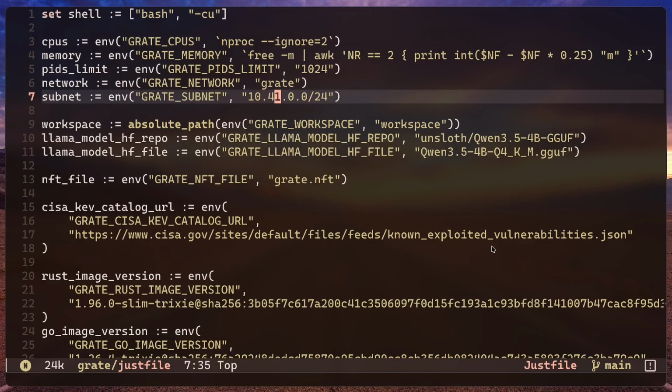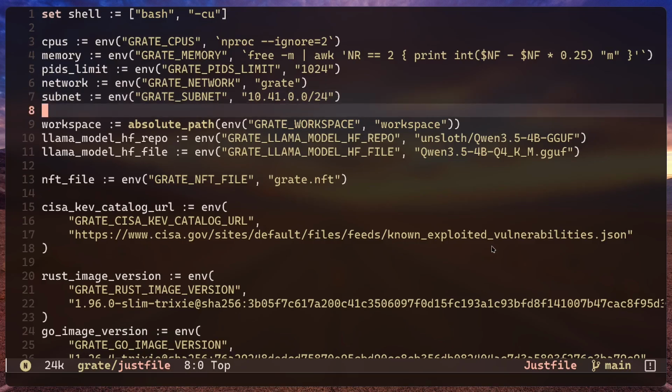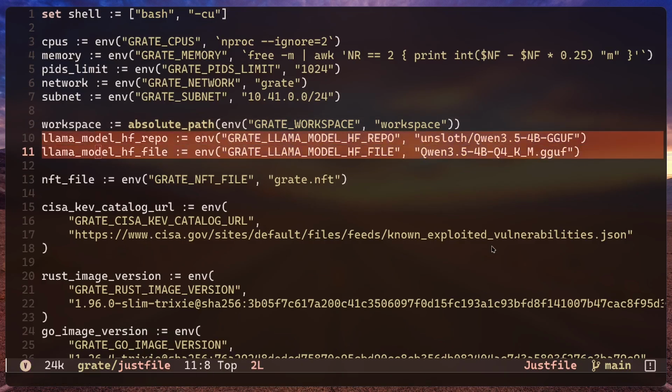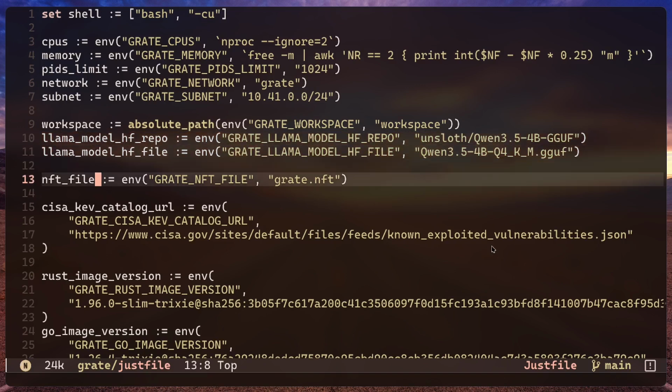Notice the 4.1 is for let's speak for AI, very cool. And then your workspace, which is specific for open code, and some models that we are going to use, the NFT file and all that.